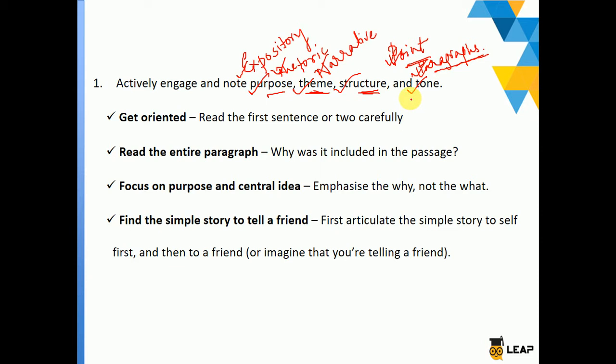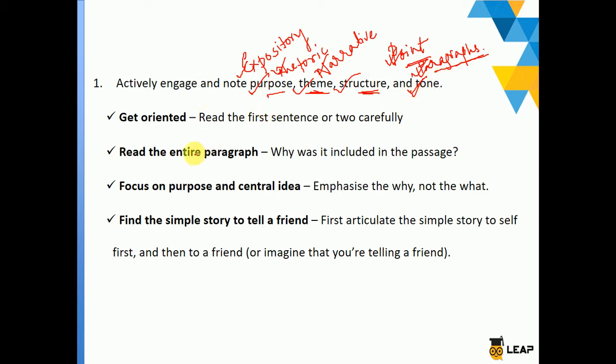Alright? And the last thing, which is the tone. So when you read, you will automatically understand from the way that the author has written his text whether the tone is positive, negative, neutral, aggravated, perhaps nostalgic. It could be anything. So what that tone is also something that you must understand when you start reading. So when you read, don't just read for the sake of it. Don't just absorb the contents of it. Also absorb these 4 things.